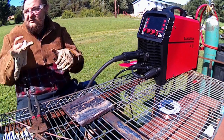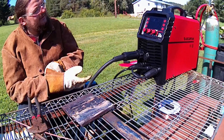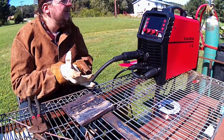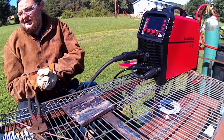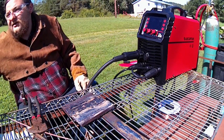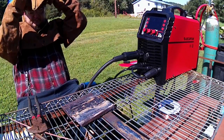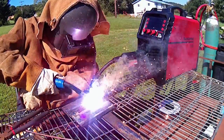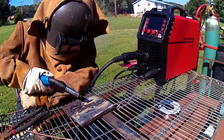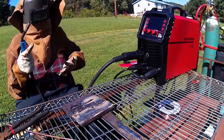Alrighty guys, so we're going to do the flux core builds now. I have the machine set at about 23 volts and 14 amps. I have not ran it yet, so let's see how this goes. Perfect.